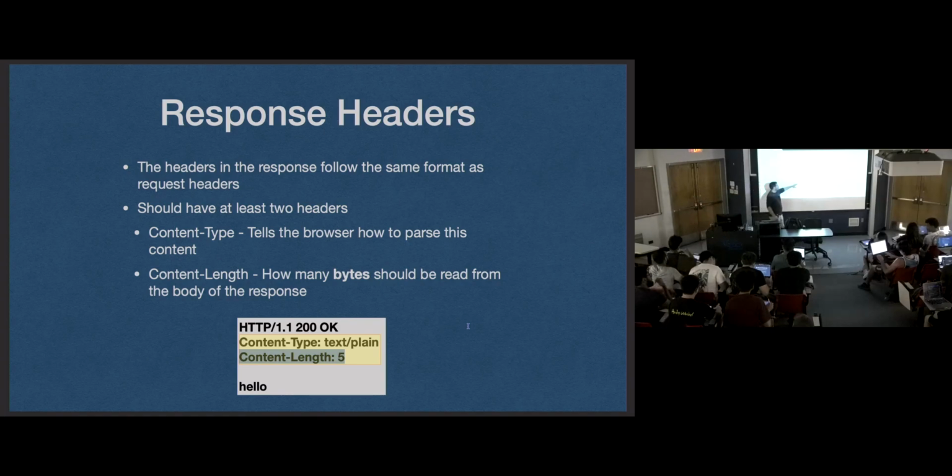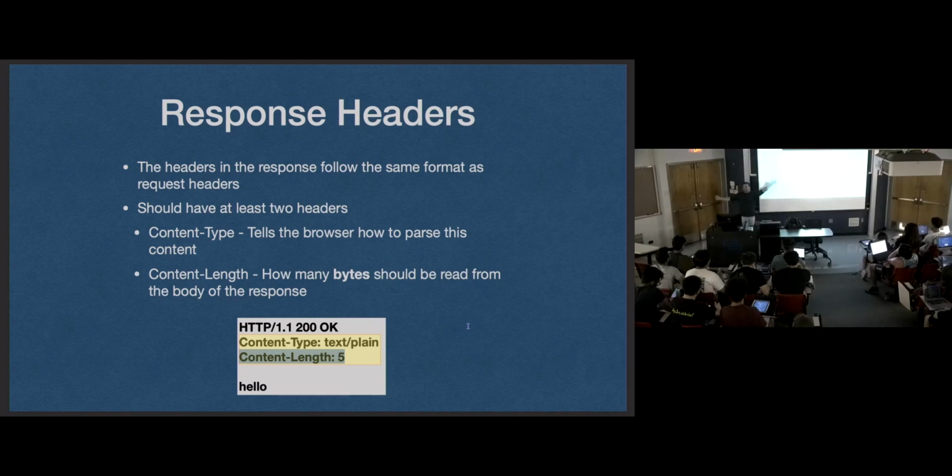And then what the browser is going to do, and in homework 2, what you'll start doing, is you're going to look for this blank line, and then after that blank line, you're going to read content length number of bytes. The browser's going to read exactly that many bytes. So guess what happens if you send hello and you have a content length of 4 when you're sending 5 bytes? Well, that's a bad example, but the O is not going to be there. You're not going to get what you want displayed to the users.